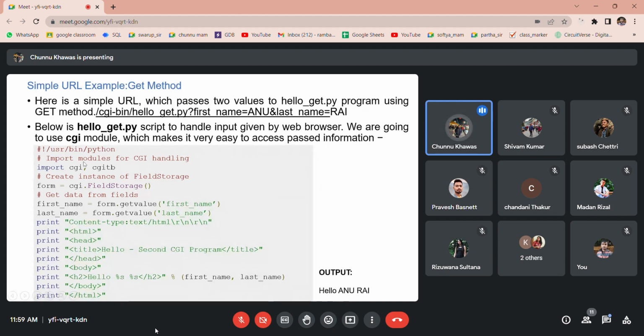Import modules for CGI handling. You have to remember, when we were discussing modules and packages, we discussed the basic ones and the mostly used ones. Now since we are working with CGI, you can browse and get the information on the modules available for CGI. With that you have to include your modules in your program. All the modules and packages are available, and this makes your Python program very easy.